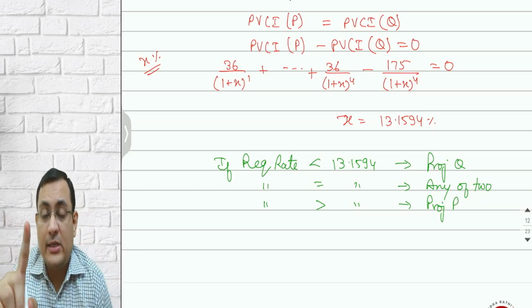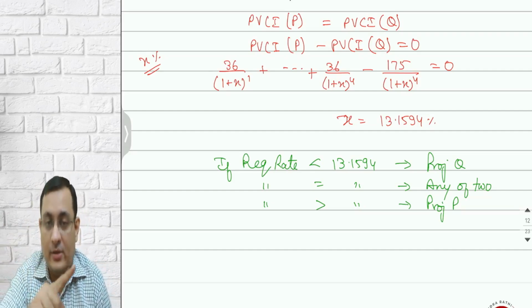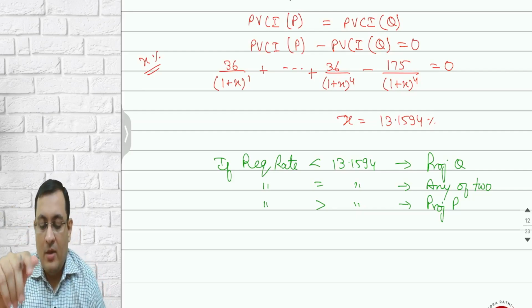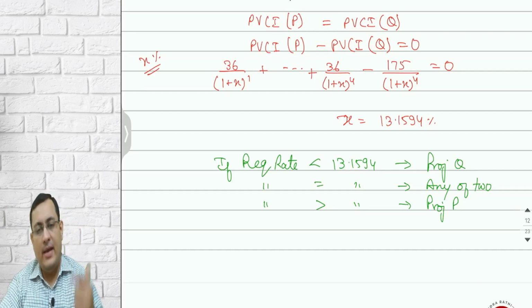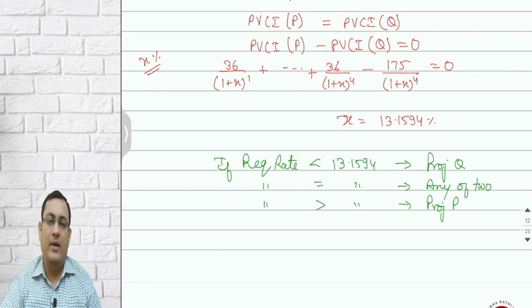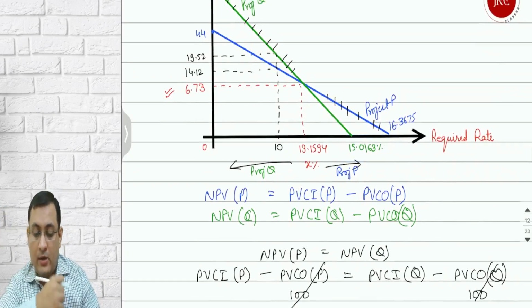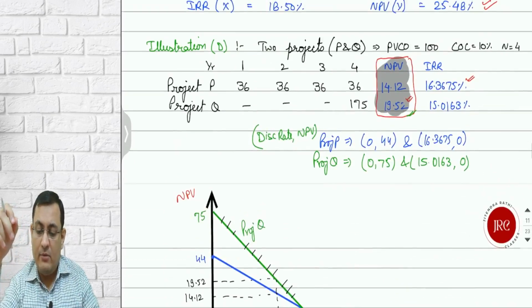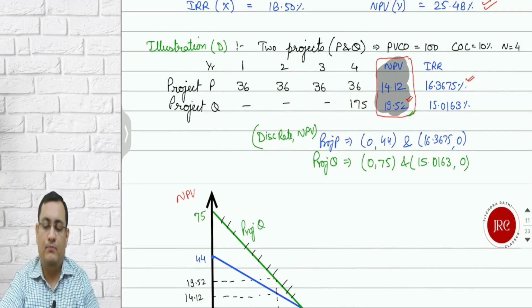Still, we are not making a decision based on IRR. IRR is used only to create coordinates of the line, to create a line. But IRR is not the base for decision making. So hopefully everyone understood the similarities of NPV and IRR, the conflicting situation of NPV and IRR, and creating the NPV profile. Now the situation, they may ask you, at what required rate of return project P will give excess NPV of 10.